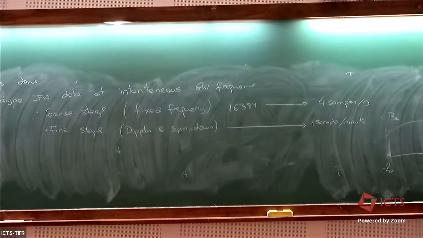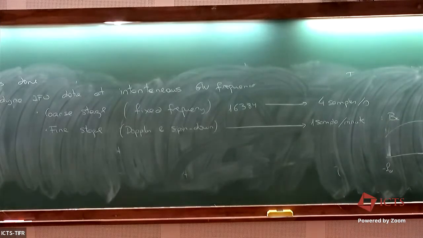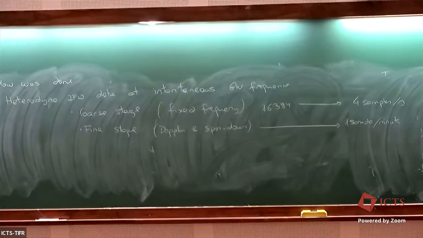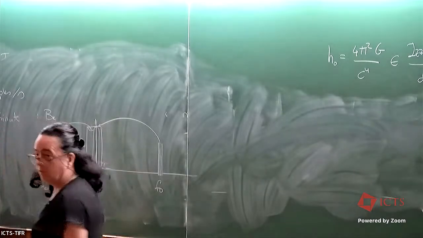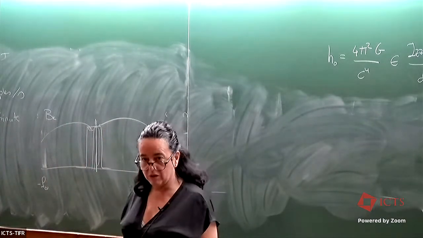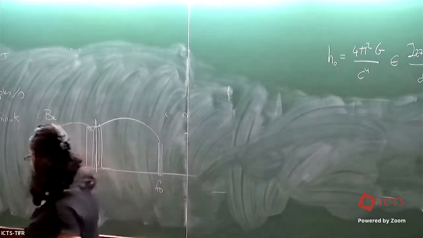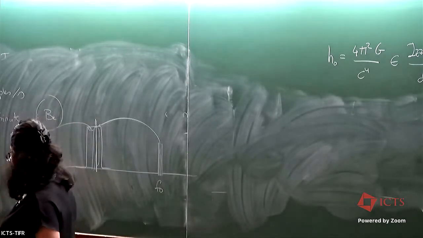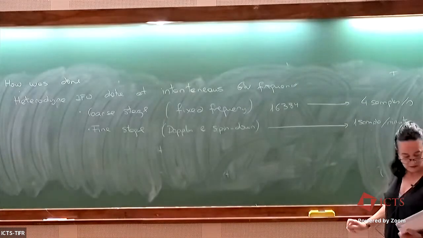Now we can even do it better with a second stage, which is again to heterodyne using the exact model of the signal, now removing the Doppler and the spin-down in order to then convert the signal to exactly 0 frequency with no remaining modulations. So this was the data, and you see we have reduced the data a lot, because that was reduced to 1 data point every minute.